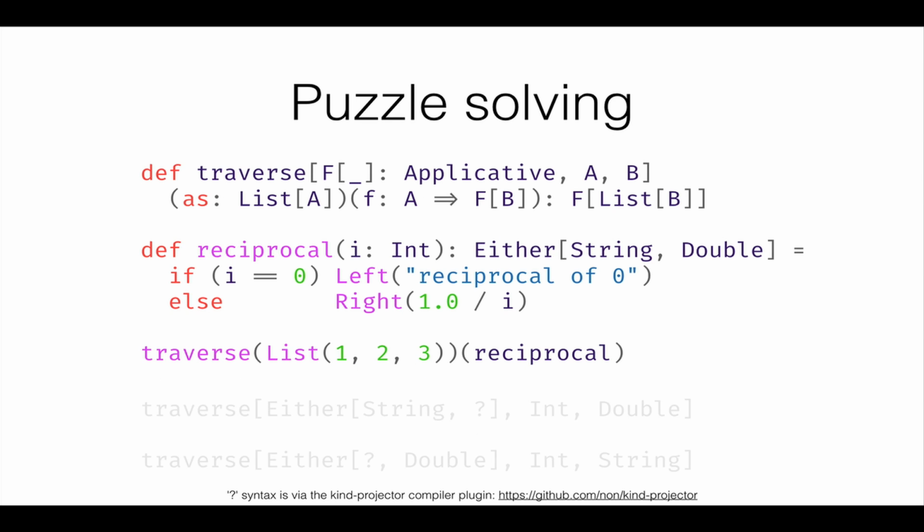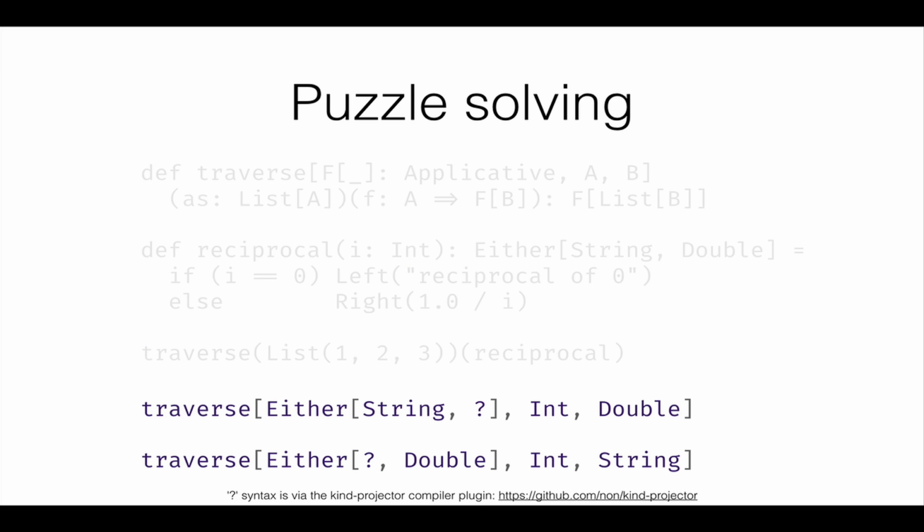And a similar situation is happening with traverse. Traverse is taking a unary type constructor F. If we try to traverse it with an Either, which takes two type parameters, 1 doesn't equal 2, and the compiler fails. So unless we explicitly annotate the types, the compiler doesn't know what to do.